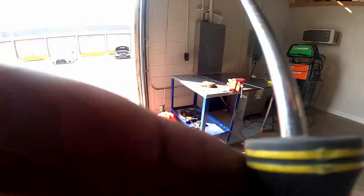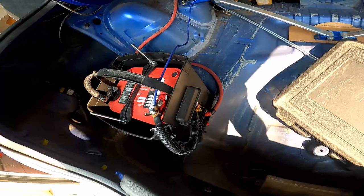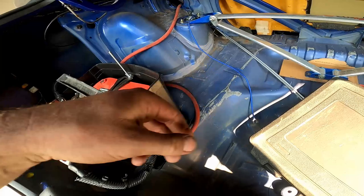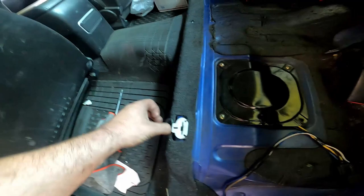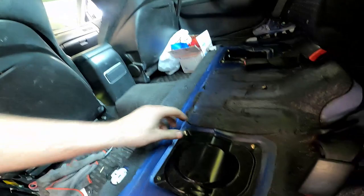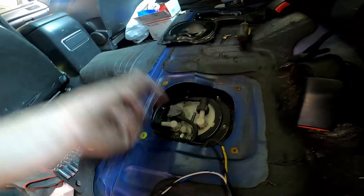First thing I'm going to do — disconnect this battery. Simple disconnect. Get rid of this hardware that I have going to my fuel pump. Now that that's taken care of, I've already removed my seats — really easy to remove them, just this one on this side, that one on that side, just pull it up and the seat comes up. All the relays, all the wiring, all that stuff is going to get taken out. For this little cover, just a Phillips screwdriver. I believe these are 8 — but we still got to disconnect all this stuff right here before we start pulling stuff.